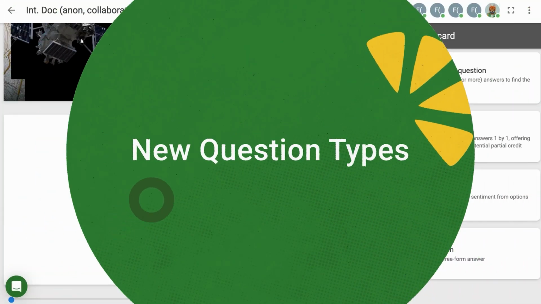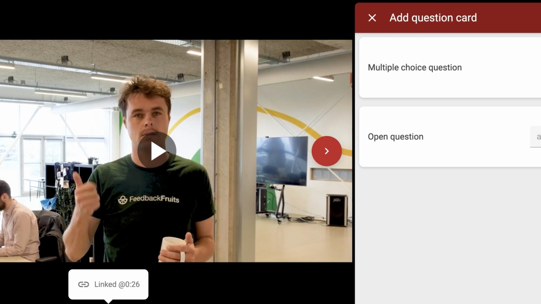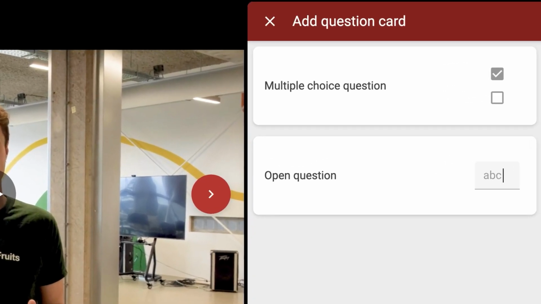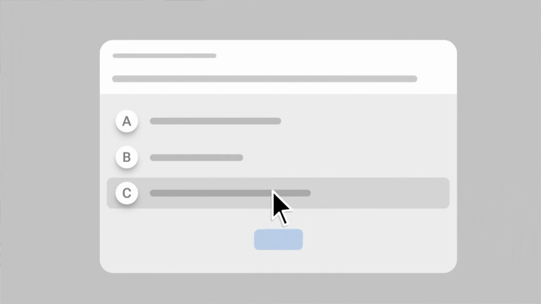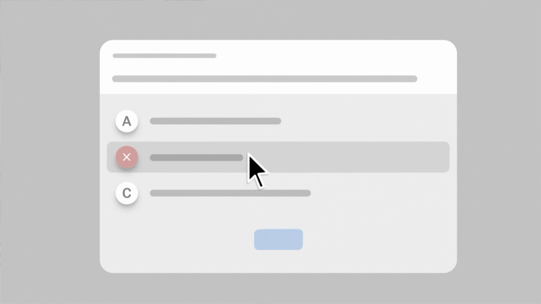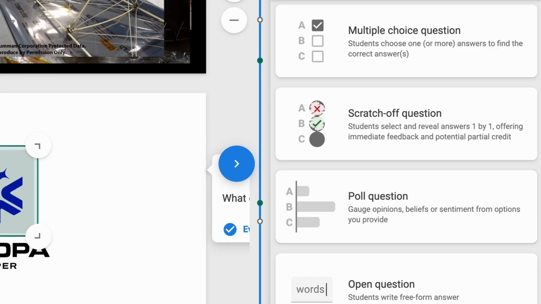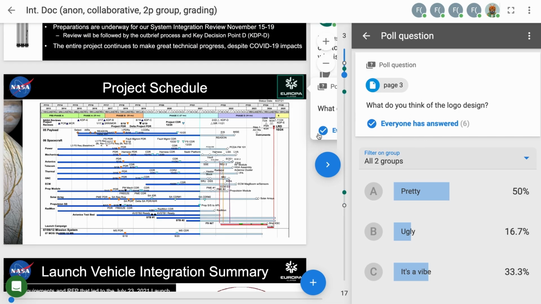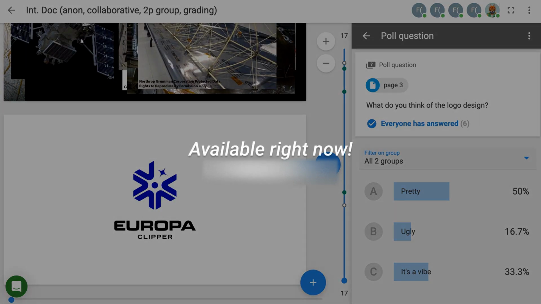First off, there are new question types in interactive study material. Previously, you could only choose between open and multiple choice questions. Now, teachers can choose their questions to be in scratch-off mode, a question type where students get multiple attempts to get a question right at the cost of gaining fewer points, and polls, where students can vote for options provided to them. This feature is currently feature flagged and can be enabled upon request.